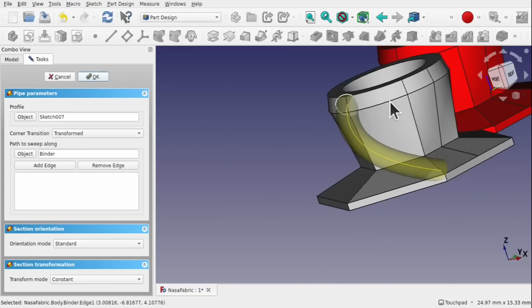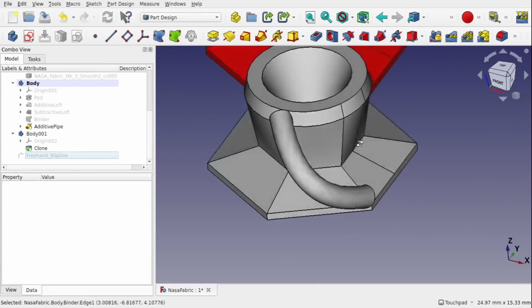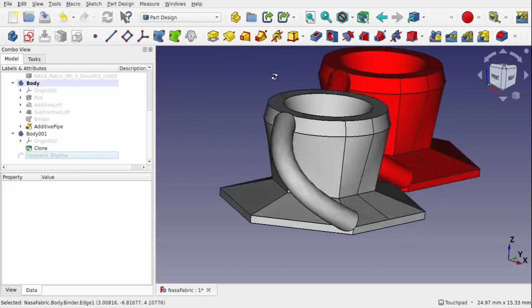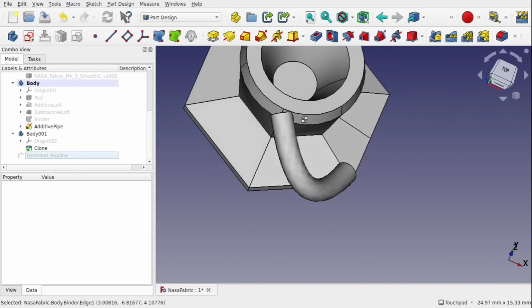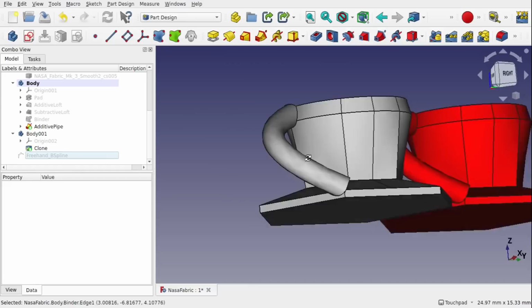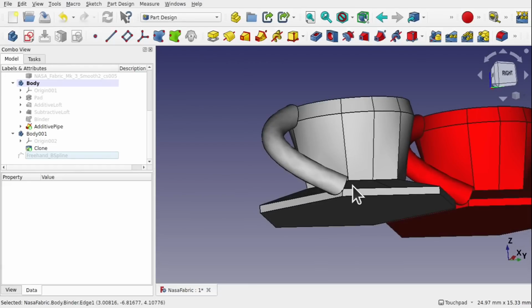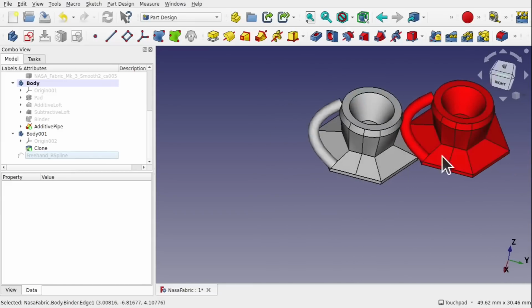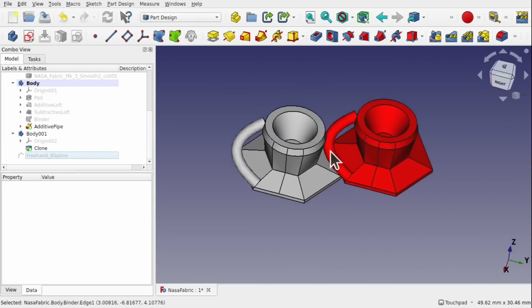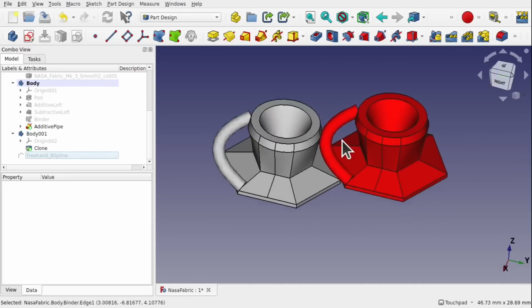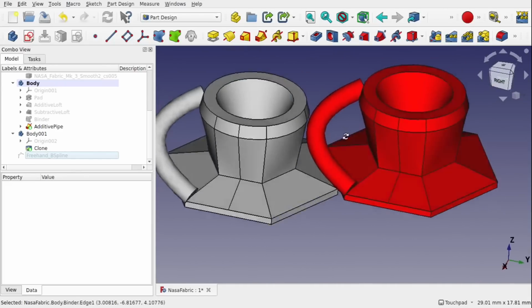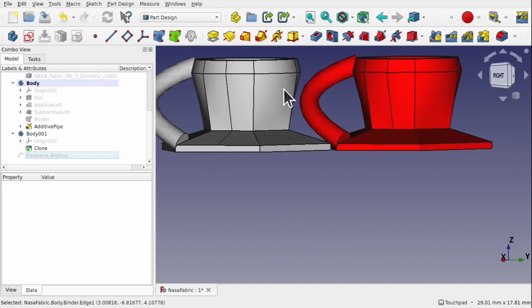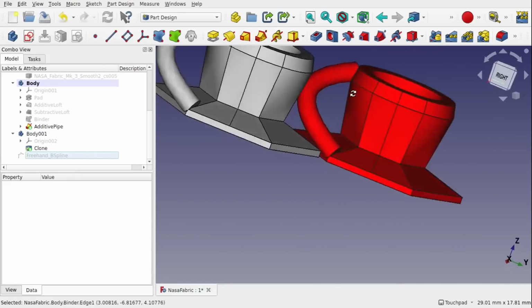If I hit OK, we can see a bit of a problem with it in that it doesn't actually go into the object. So we need to make some amendments. How do we embed this into the object? Well, that's where the Curves workbench comes into its own as well. Side note, look at the clone, and we can see this has been added to the clone. So we're starting to get an idea of how this is going to work. And I can see how far away it is from this part of this body, making sure it's not interfering with that body.